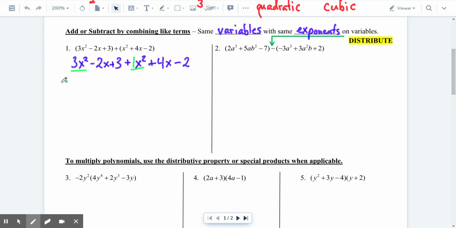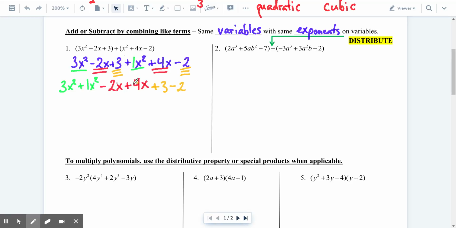That is what we're going to do. I'll write it out longhand this time, but never again would I do this. I'm going to put the like terms together. So we have a 3x squared plus 1x squared. We also have this minus 2x and a plus 4x that we're going to combine. I'm just going to write them down here together so we can see it a little bit better. And then lastly, we also have a plus 3 that has no variable, a minus 2 that has no variable. That makes them like terms that can go together.